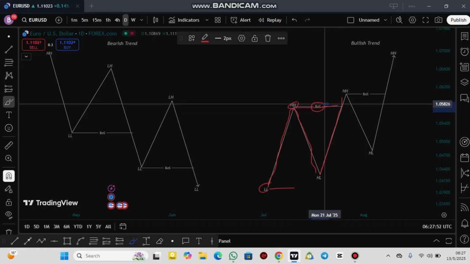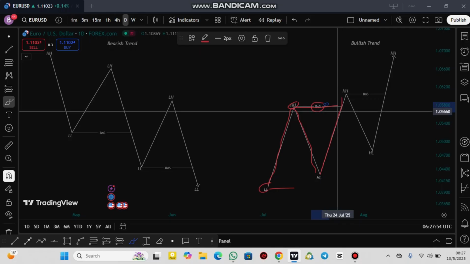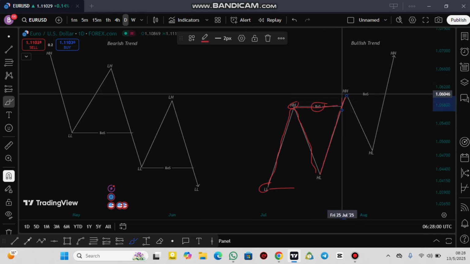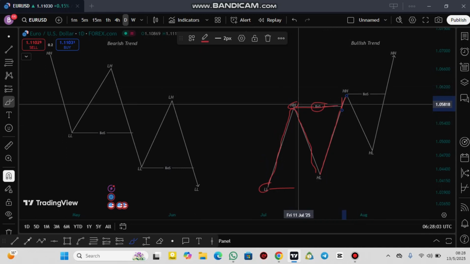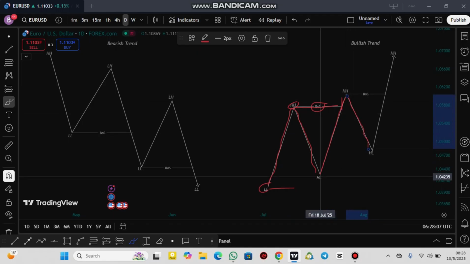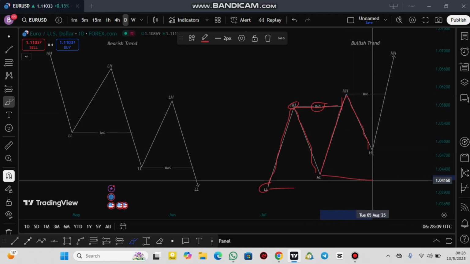Am I right? Cool. And then after we see this break of structure, we see price give us a higher price input, a higher high, because this high is higher than this high. And then you want to see a retracement, a pullback, and then you want to see a respect of this high, of this low.